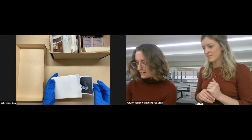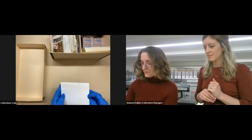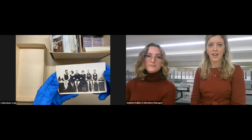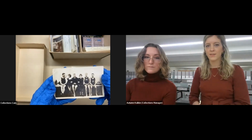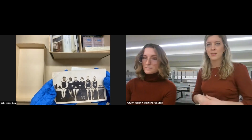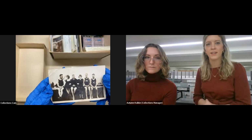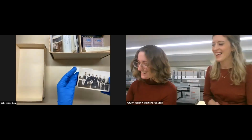Yeah. And there was another one from this box in particular that I wanted to highlight from when we did our consultation. And it is this one. To the camera. Now, what can you tell me about this, Katrina? You've got a story. So this man here is my great grandfather. And there are several pictures of them in these bathing suits, and I have yet to figure out what they are representing. But I believe it's somewhere like Coney Island, because he lived in New York. And I just thought it was such a cool picture of him and his friends that I scanned it and blew it up, and it's in my bathroom now. And I just really love looking at it every day. So yeah, I love that.